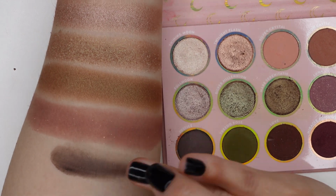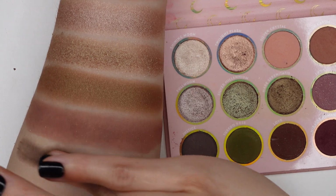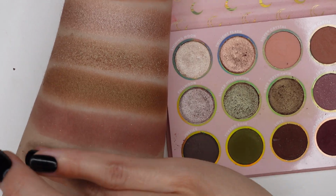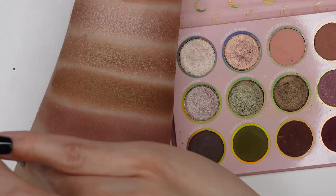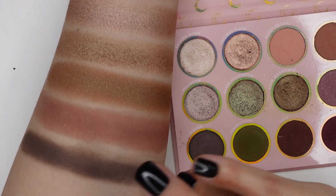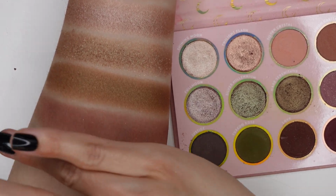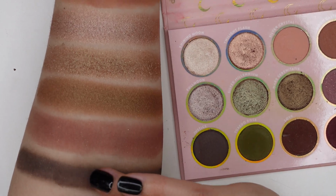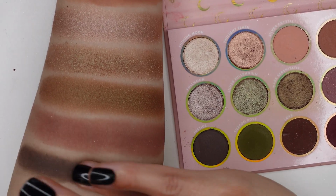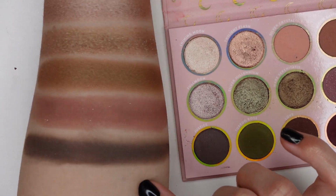It can help round out some of the looks with the other shades in this palette. And it's actually pretty good for lining the eye, like a shadow eyeliner. Wow, this is not swatching very smoothly, is it? But with darker shades, I know the swatches are gonna be a little bit harder to make even, but what matters is how they apply, and it works fine. There's a little bald patch right here. Let's fill that one in. Okay. So there is Stoned, aka Pokemon Brock's hair color.